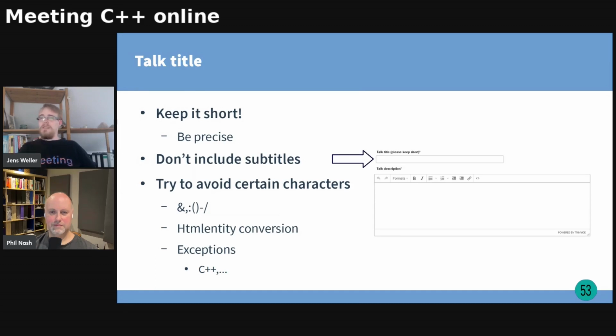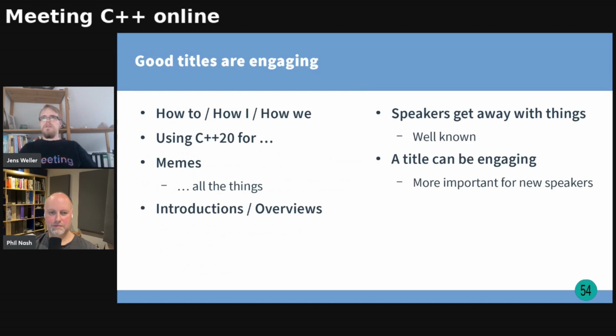For technical reasons, it's probably better in our world to avoid certain characters in titles, especially commas, semicolons, and other stuff. If you don't absolutely have to have that in your talk title, don't do that. Reasons are like HTML entity conversion, etc. Exceptions: C++ is fine. If you have to have it in your talk title, that's fine. Just take a note.